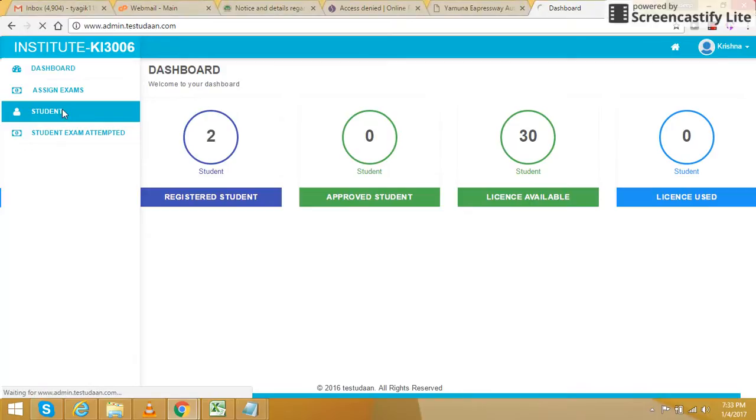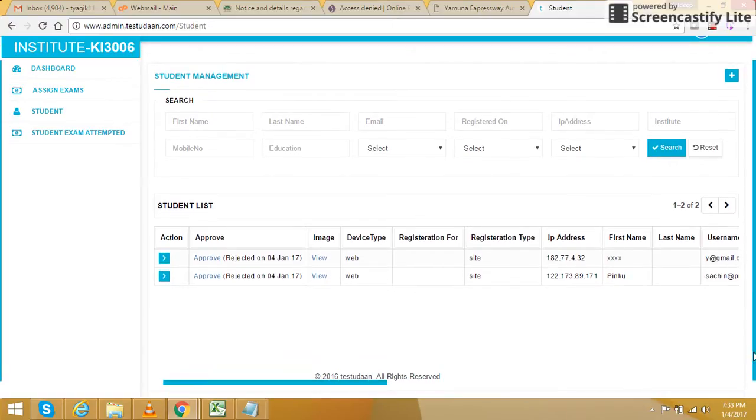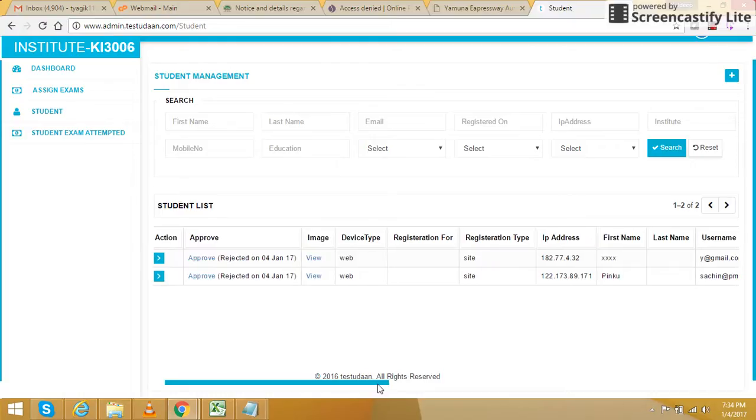Once you click the students tab here, we'll come back to assign exams a little later. So this is how it will look once they have registered on your portal. You will see this window here, and you will have their details on the right side. Let me move it a little bit up here. So you will have a status to approve or reject, right? You can reject or approve from email. You can also reject or approve from your admin.